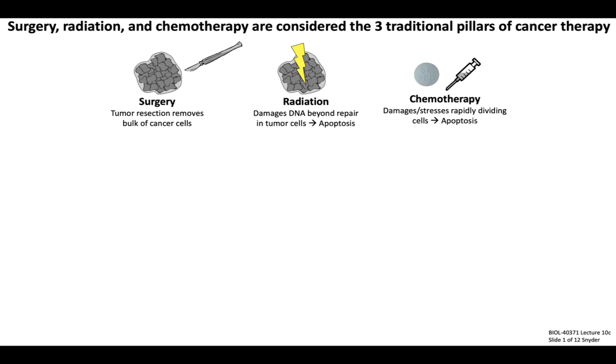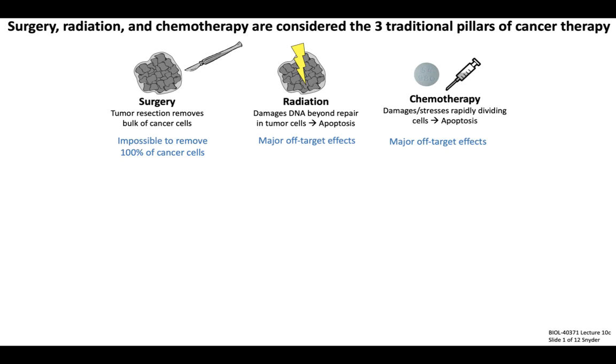I think it's helpful to start off our discussion of cancer immunotherapy by considering where it fits in with more conventional forms of cancer treatment. Clinicians have historically referred to these as the three pillars of cancer therapy. These include surgery, or the physical removal of a tumor mass, application of radiation, which can damage DNA in rapidly dividing tumor cells, which forces them to undergo apoptosis, and lastly, chemotherapy, which is the administration of toxic drugs that will kill off rapidly dividing cells, such as tumor cells.